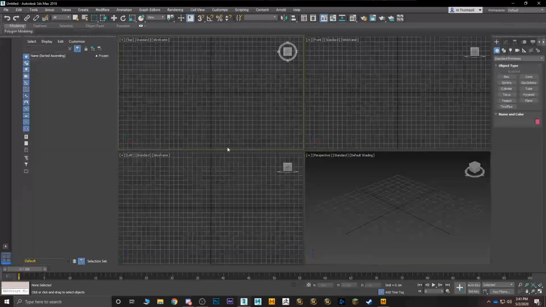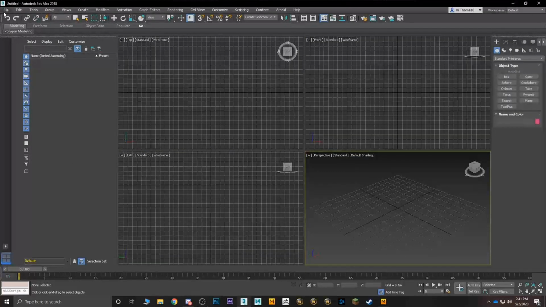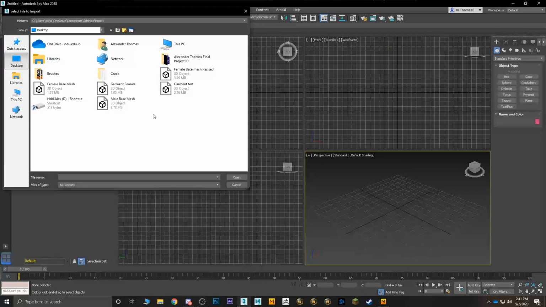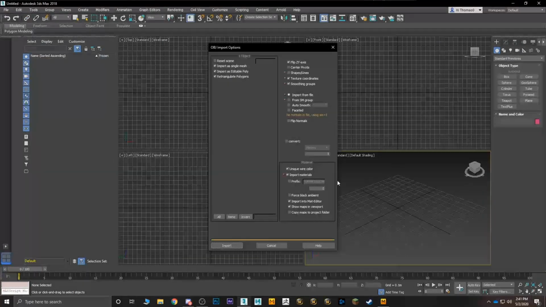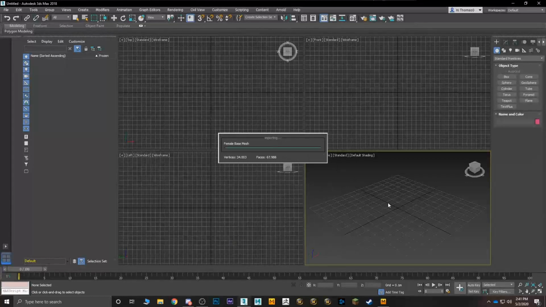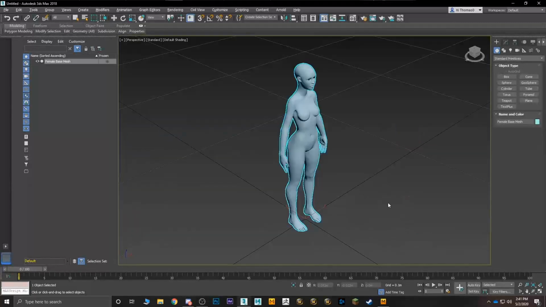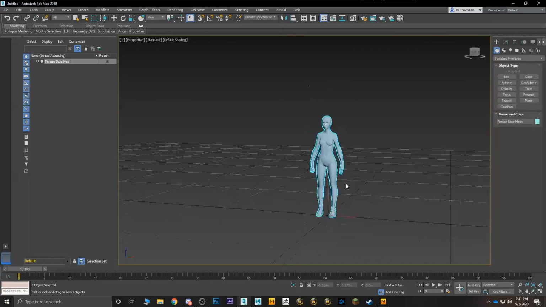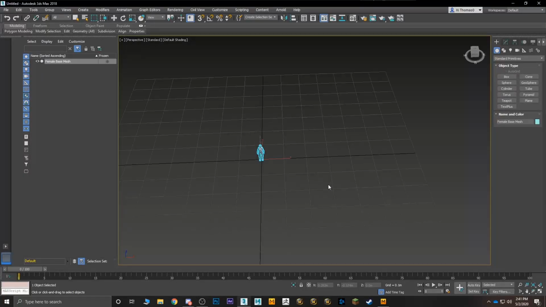It's my 3D software of choice here. So first thing, file, import the character. So desktop, and it was the female base mesh. And say import. There we go. Number one problem. It is very small compared to this entire size of the grid. So I need to refix this.